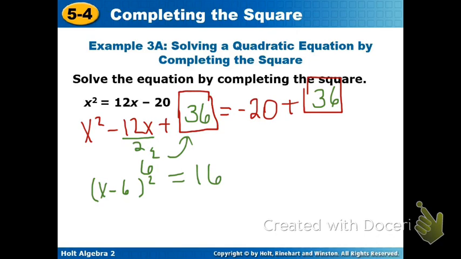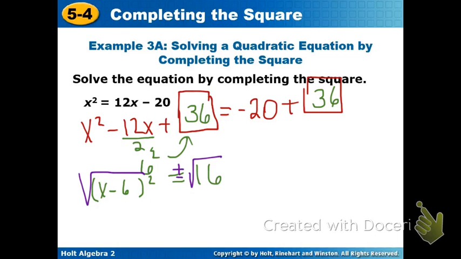Okay, now we're going to continue to solve this. We want that x. We've got to get to the x. Our problem is that the x is embedded or is inside this square. But can't we get rid of it? Yeah, how can we get rid of that square? Taking the square root. So let's do that. So we're going to take the square root. We have to do that to both sides, remembering that over here it's your positive negative.